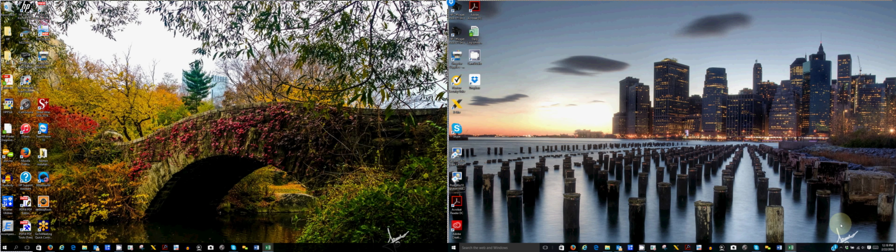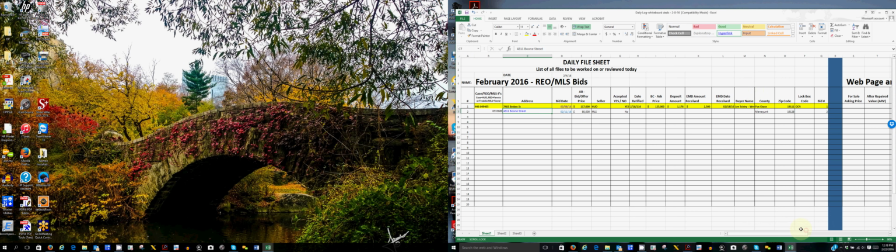So let me start out by showing you what Excel sheet I'll be sending you in an email. When you get your email from me, there's going to be a daily email. In that daily email, it will tell you exactly what work and tasks that I need for you to do for the day. It will also have a spreadsheet like this attached. This spreadsheet will have two sections.